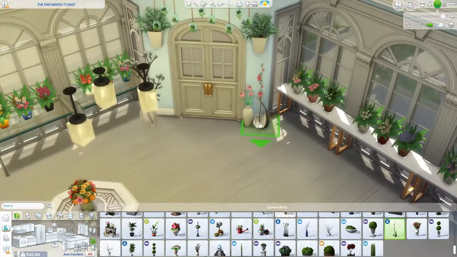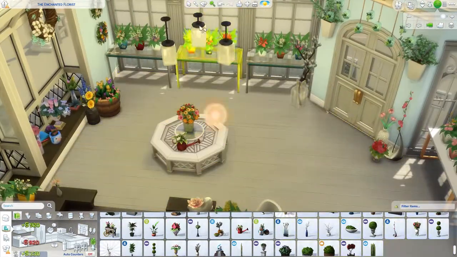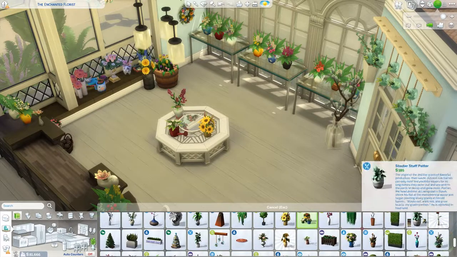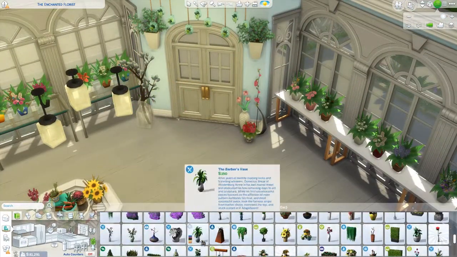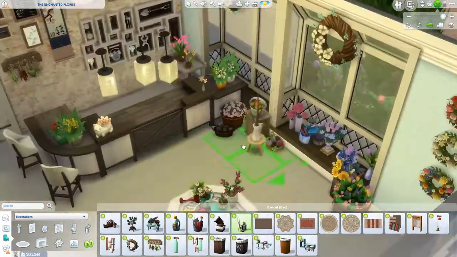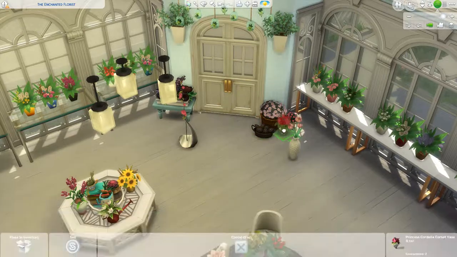But now I'm just finishing up this little coffee table, and I was struggling on what to put there because I felt like I used every single plant in the game. Obviously it's a flower shop, so I'm going to use a lot of flowers and a lot of plants, and I felt like I basically used them all, but I managed, it kind of works. Nothing looks too over the top, if that makes any sense.